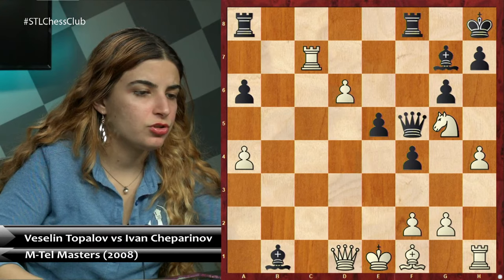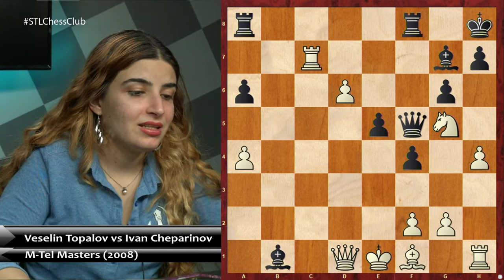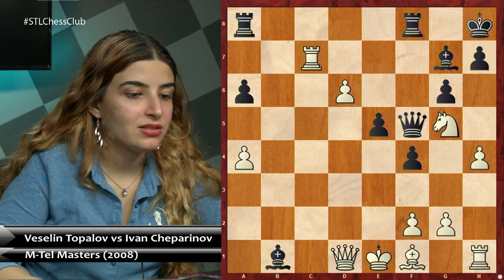What do you think we should do? And heads up, the game is gonna be over in a few moves. That doesn't mean that necessarily you're gonna have to sacrifice a bunch of stuff, but it means that Black is really horrible.